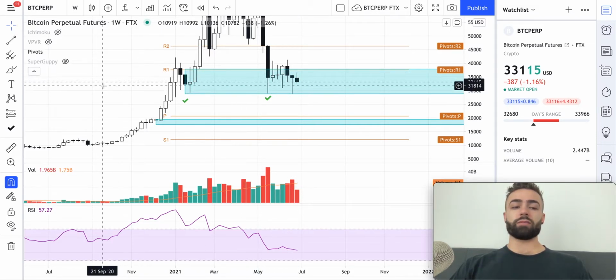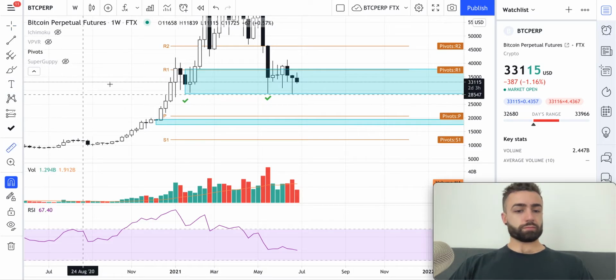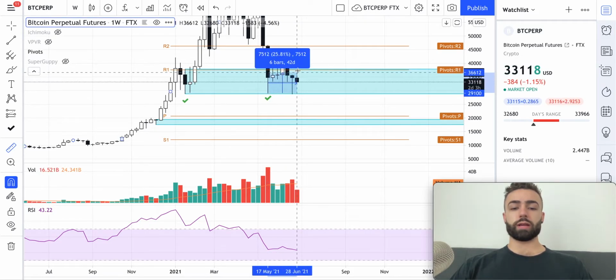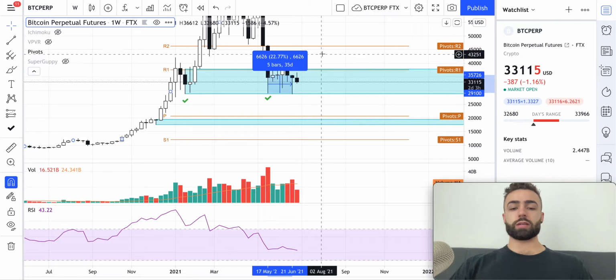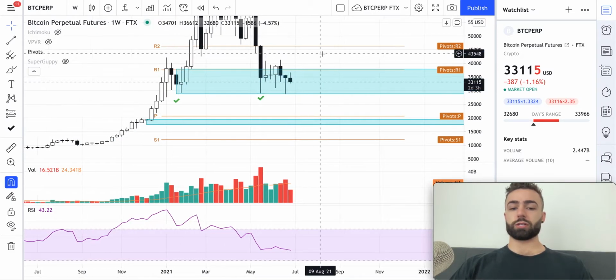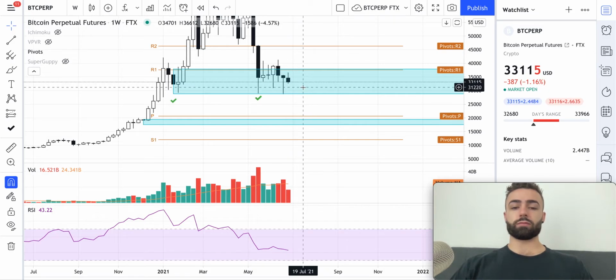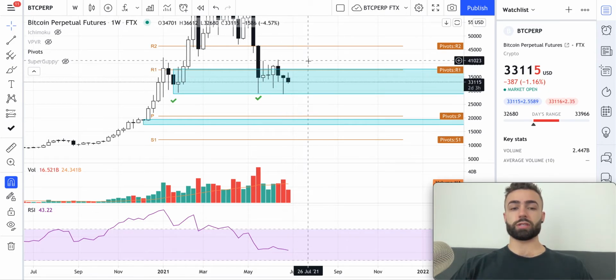So what might have happened there was the people that were taking this trade went long right on the bottom of this wick of this candle, and then they took the trade right up to the top of this weekly high right here. So they got a nice 22% trade there roughly. So that was a pretty nice trade for them. On spot, 22% is, if you're taking it on leverage, that's amazing.